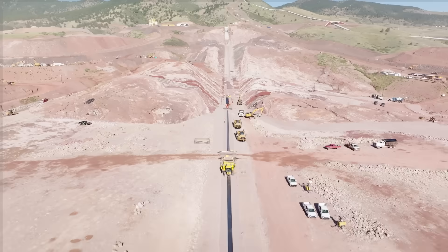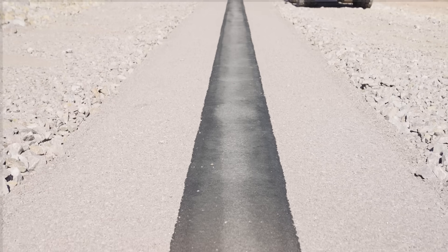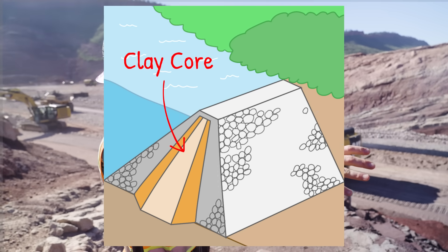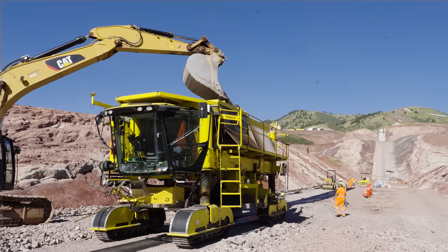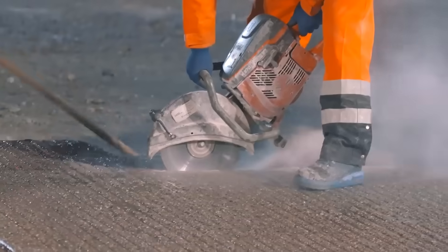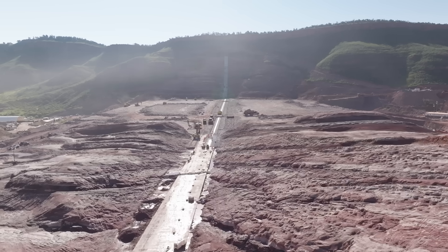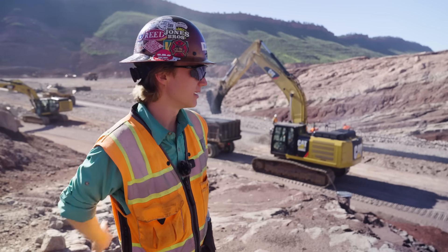This is the very center of the dam — the asphalt core. Every dam needs an impermeable layer in the middle to prevent seepage, to prevent water from going through the dam. There isn't enough clay in this area to create an impermeable center core with the typical material, so they've brought in Wallo, a Swiss company, all the way from Europe to place this asphalt core. All the way down and up through the middle of the dam will be this asphalt layer — a wall of asphalt surrounded by rock — to create that impermeable barrier.